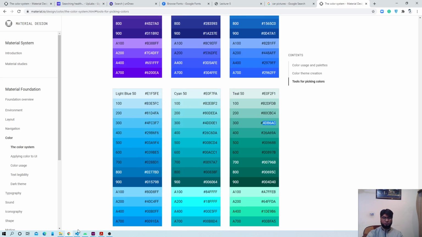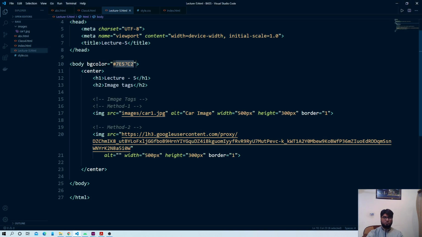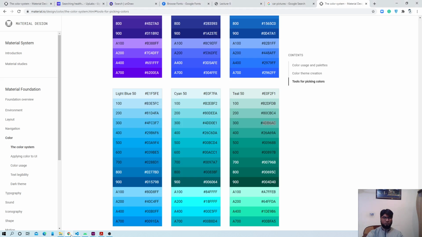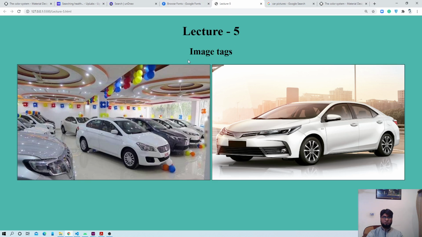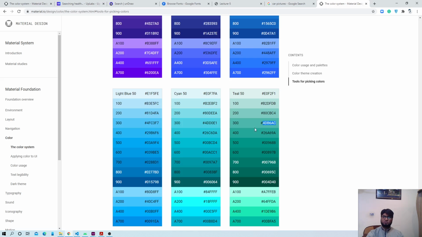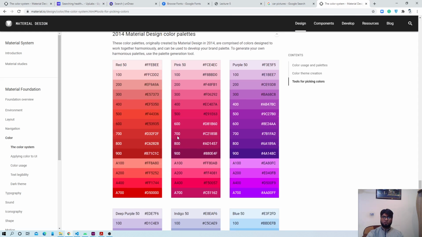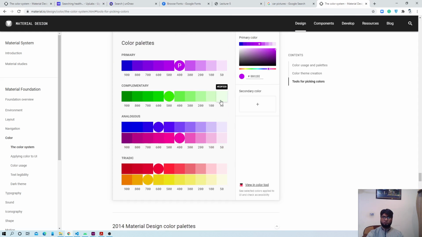Control C, Control V, Control S, save, and here we have our other color, right? So this is how you can apply different colors, whatever you really like.